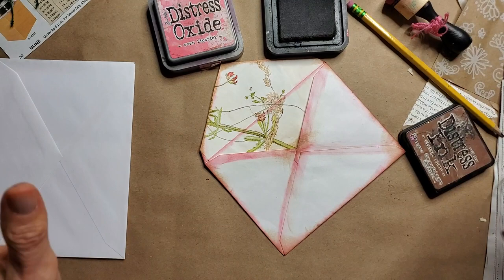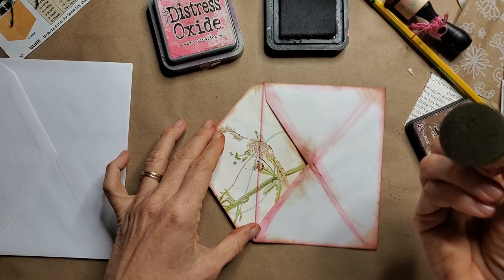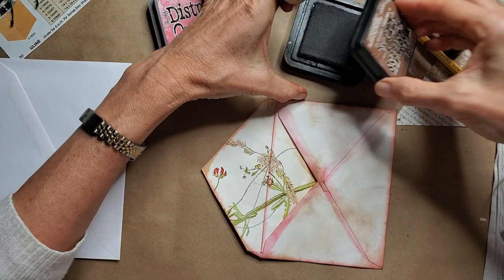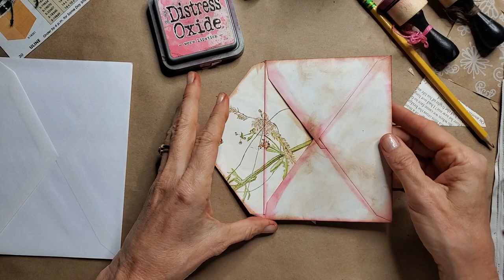Oh, and also take this and go very lightly over this. That's right, just to kind of take the whiteies away. You don't have to, but the look I'm going for, I would like to do that. So it's giving me that little bit more of a vintage, shabby chic sort of nature look.